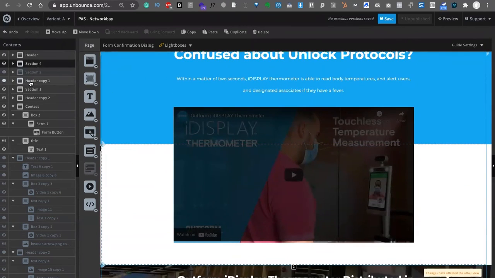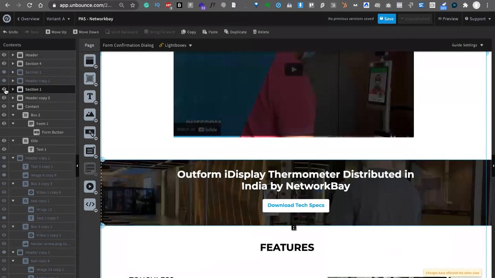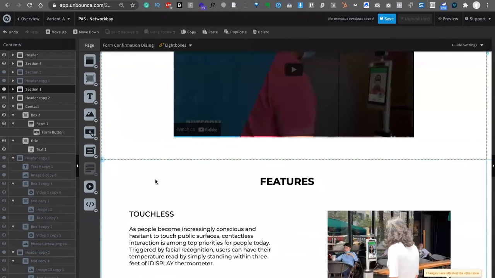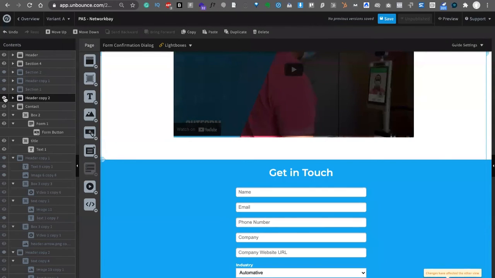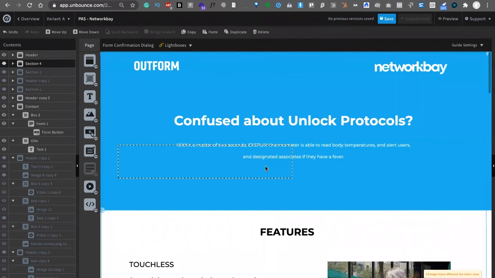Now, what I want to actually do is ये जो section था download का वो मुझे hide कर देना था. तो मैंने I have just hidden this for now. Okay, because I don't want to give them the tech specs at that point. I just want to do problem agitate solve. I also want to do one more thing, that is, if you see this features section, ये features मुझे ऊपर लेके जाना है यहाँ पे. So let's see if we can do this. So I'm offing the video, and as you can see, features has basically now come up.